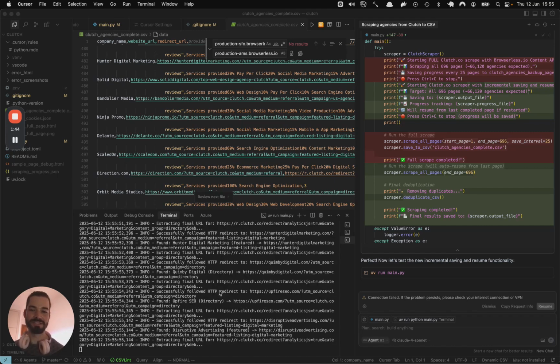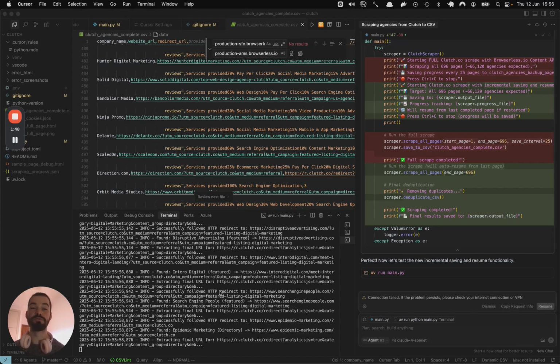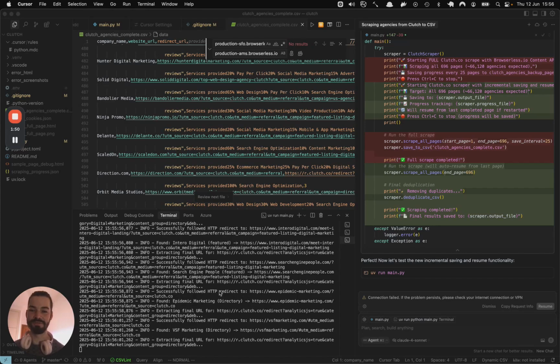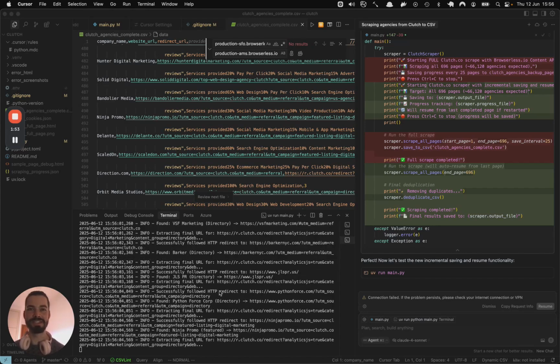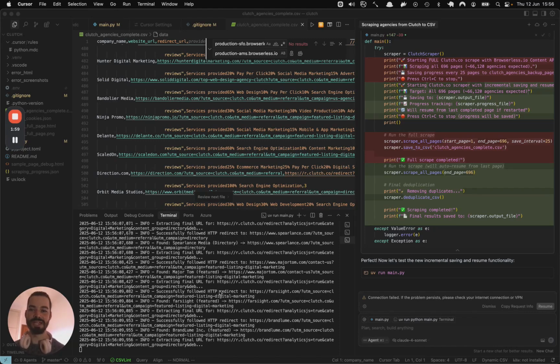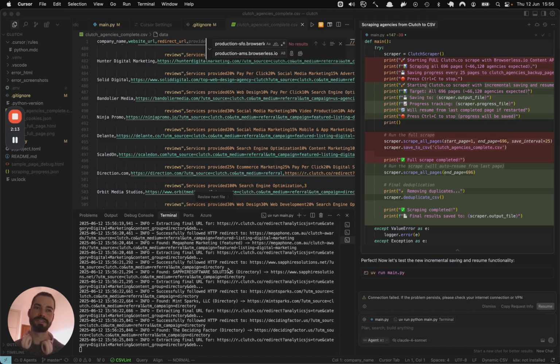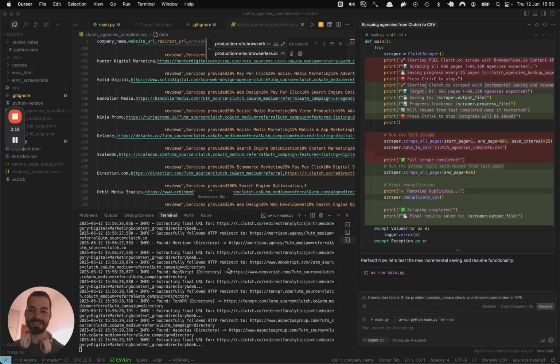But it does add a little bit of complexity, and also you can't do that on the free version of Browserless. So for this, I'm trying to keep it very lean, and obviously the whole point of this was to build something where I'm not paying a big monthly subscription just to get these leads. So I'm just going to let this run, and it's probably going to take a couple of hours. But if you wanted to, you could use this approach asynchronously, and then it would get them all in one go. So I'm just going to let this run, but you can see it's getting all these details.